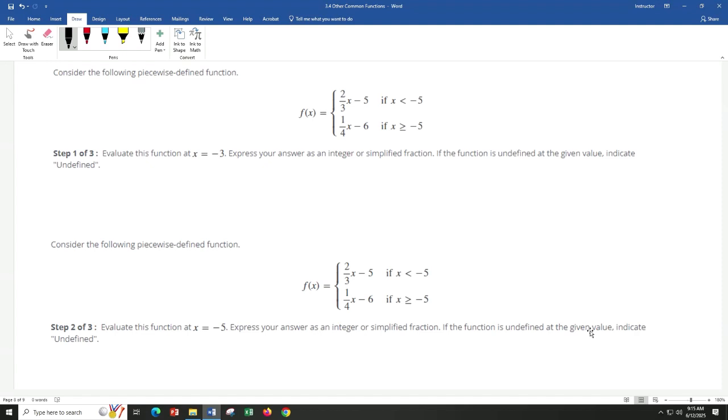We could graph it. We could go into Desmos. Should you probably go into Desmos and check these out sometimes? Yeah. The more your eyes get used to seeing graphs, the more they're not going to freak you out.